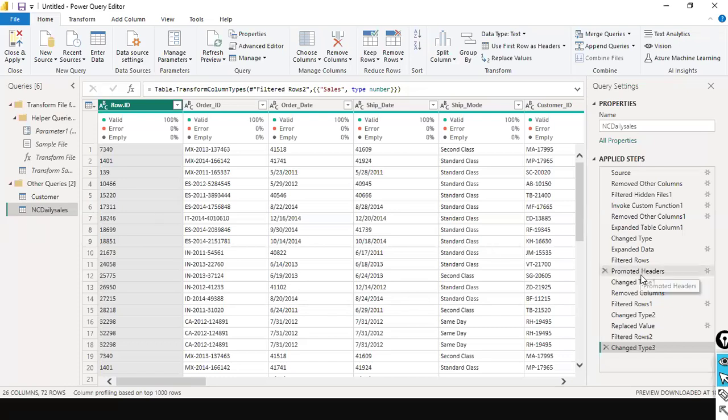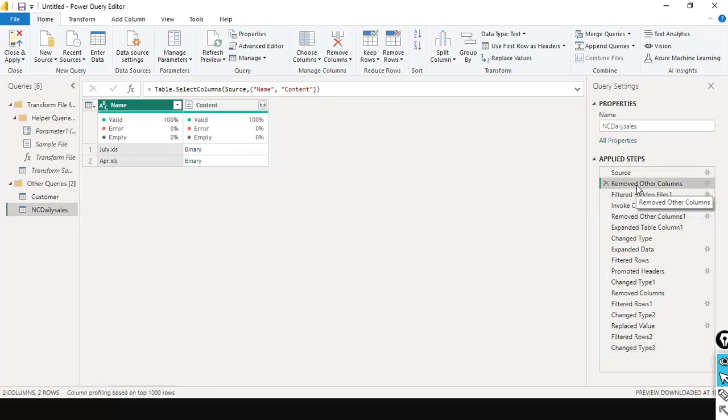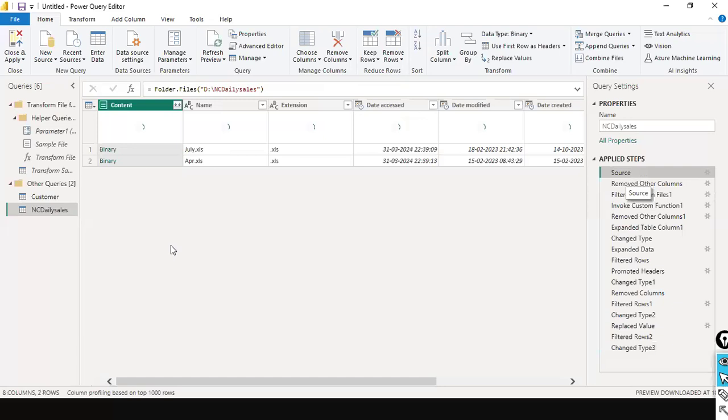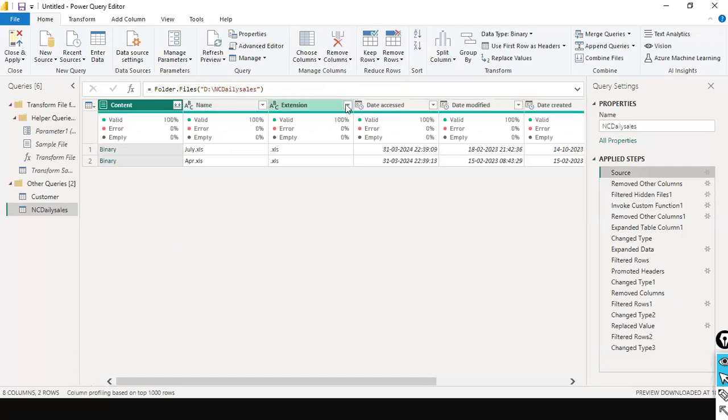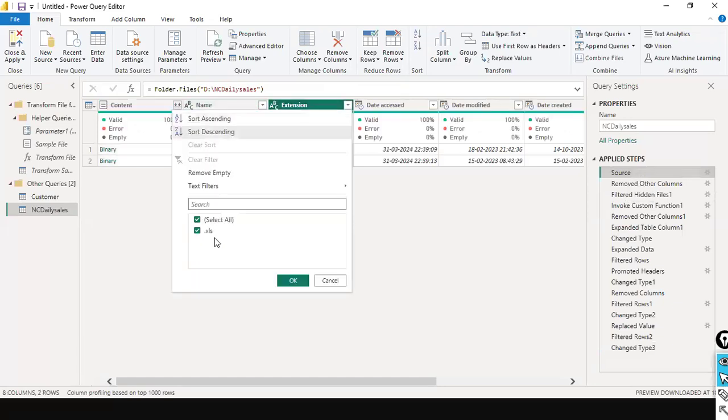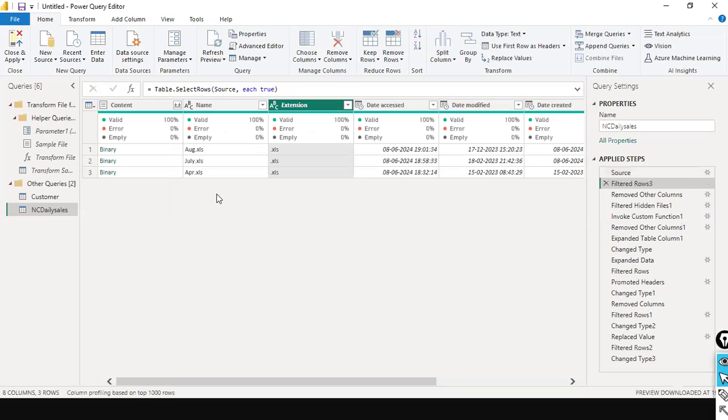I just go back here, remove other columns. Here, what you do is, you select the extension here. Click on the extension. For example, your .json is there, .xml is there, and .csv file is there, .excel file is there. Sorry, except Excel, the rest of the files are there. You simply unselect everything, select only XLS, so that the rest of them will get unselected. Click on OK, so that you make sure that you selected only Excel file here.